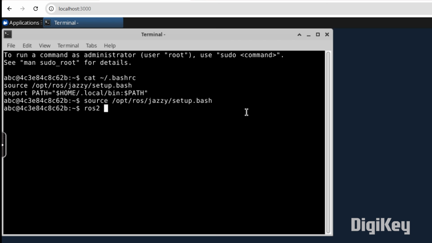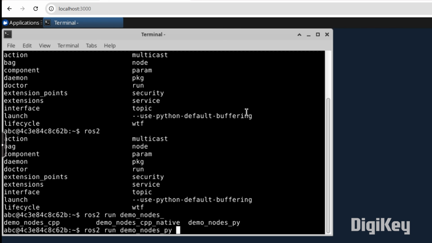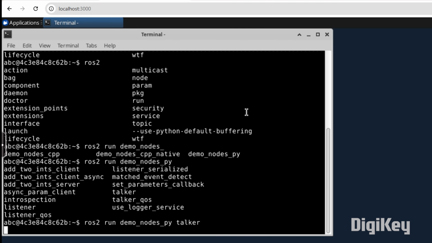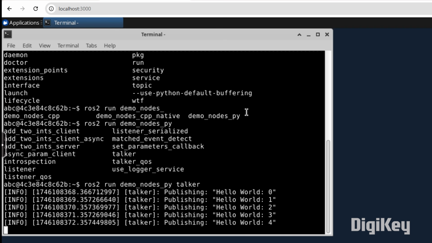So I can type ros2. If I press tab a few times, you can see the variety of tools that I can launch from within the ROS 2 meta tool. To test, we're going to say ros2 run. There is a package called demo_nodes, and then you have the option of cpp or py. So we're going to do py here. If I push tab a couple of times, you can see the options of executables within that package that I can run. We're going to call talker here, and that's going to fire up a ROS node that's just publishing hello world to the terminal.